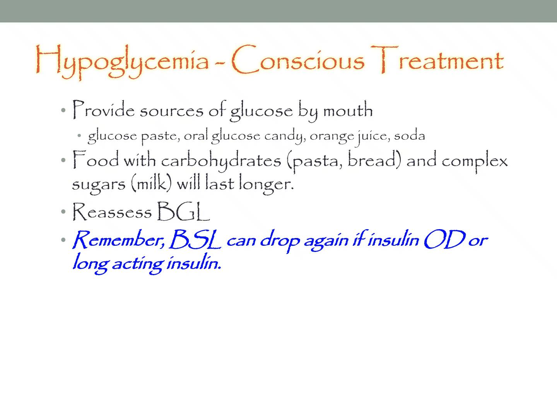But at the same time, we have to consider managing them with complex carbohydrates because sugar is going to be burned off rather quickly, right? And we want to introduce complex carbohydrates that last much longer, right, and can sustain a blood glucose level. Depending on the reason for their hypoglycemic episode, they may need to continue assessing their blood glucose level, or we may need to continue doing that for them. If someone's taken too much insulin, or if they've taken a long-acting insulin, their blood sugar will continue to drop.